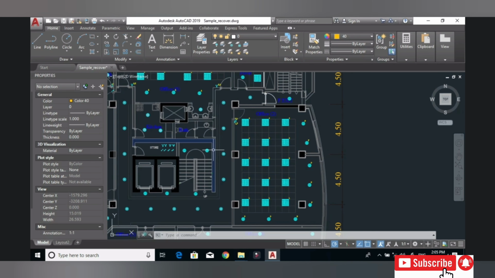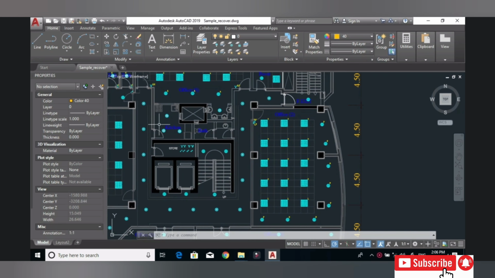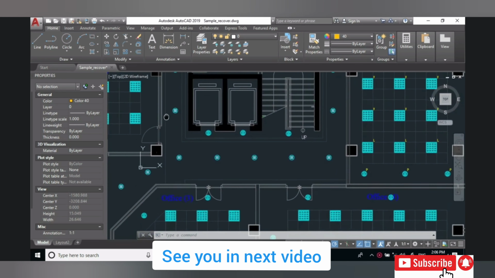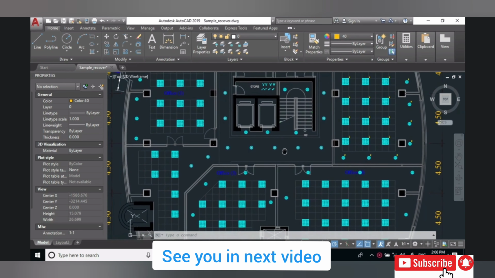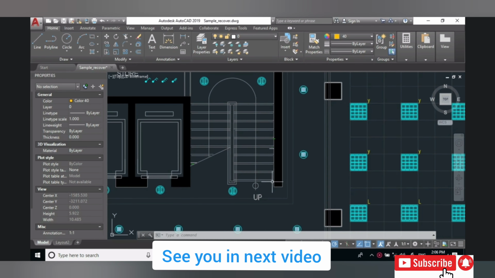What does he have to do? So I will put for him a two-way switch, one here and one here, for example, and also one here and one here. And for the staircase also I will put, as we say, two-way switches.